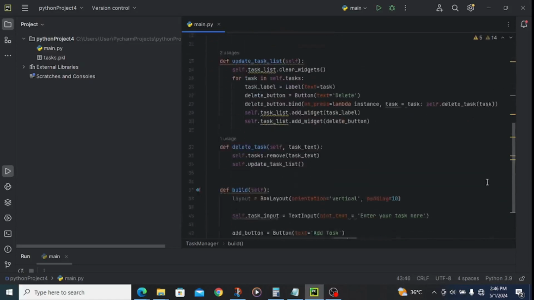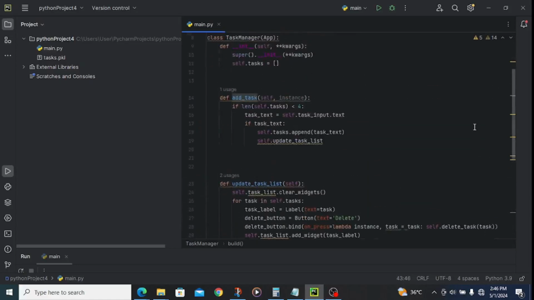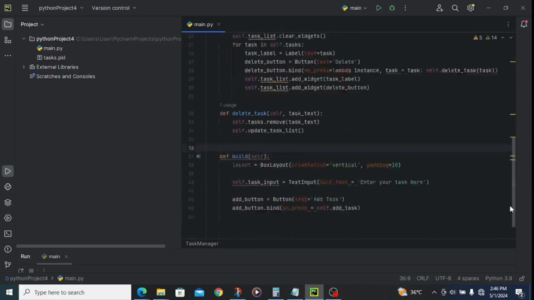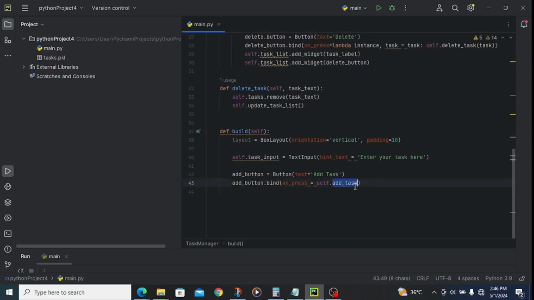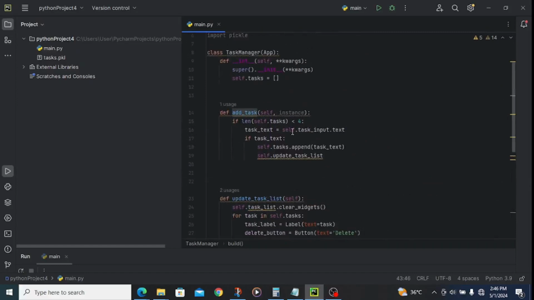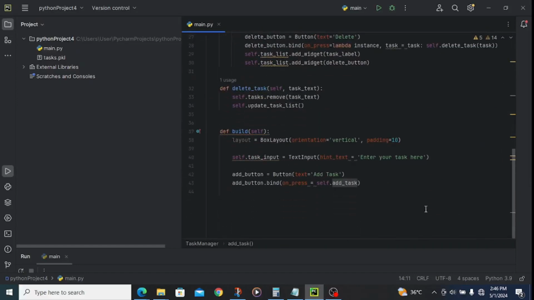So this button is connecting with this function. This add task is connecting to this function of add_task here. That's what we are doing here. We are trying to connect everything.